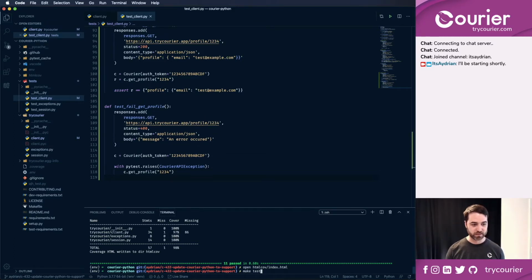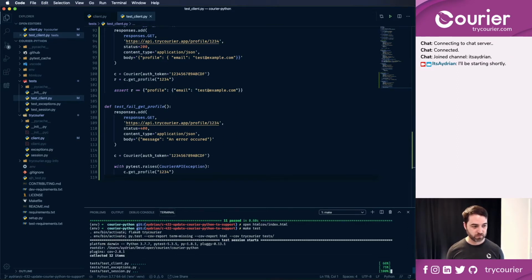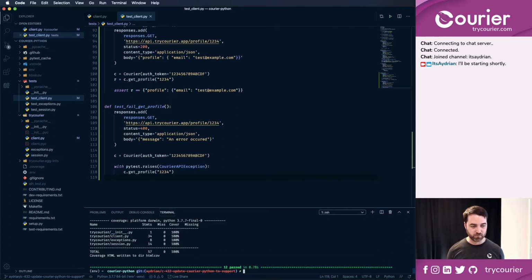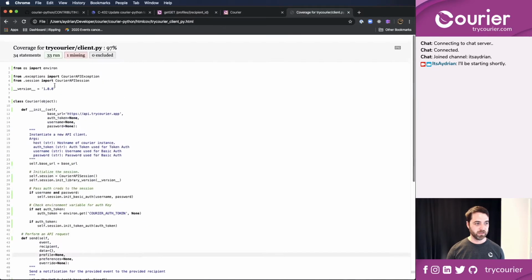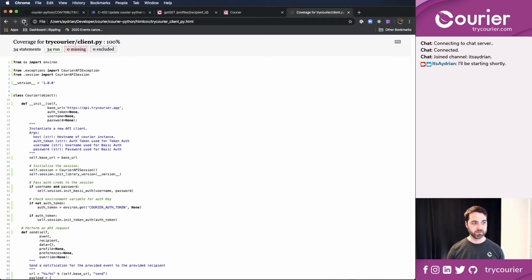And we'll run our test again. And everything's passing, everything's covered. If we go back over to here and we refresh, you can see that everything runs, nothing's missing, everything's happy. So that was Get Profile. And I'm going to do a live test of this after I get the other two put in. And so let's keep moving right along.